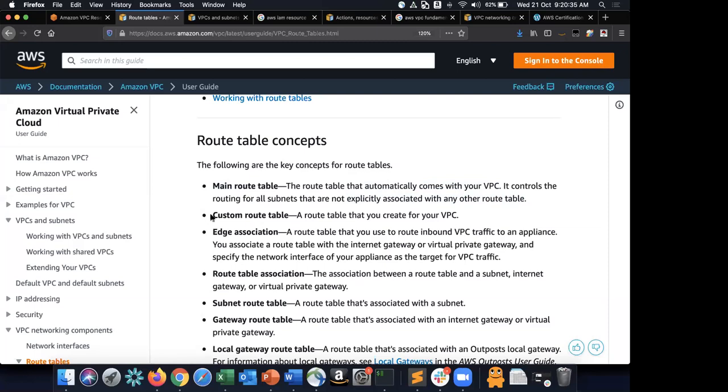I'll come to that. Then there's something called a custom route table, which is a route table that you create. You can also create your own custom routes. Say you want a route table that says, instead of taking this path, take a different path. Instead of going by default through this, route the traffic through a firewall.